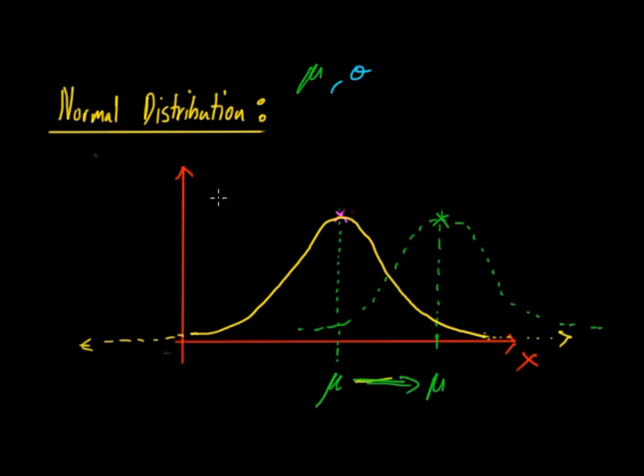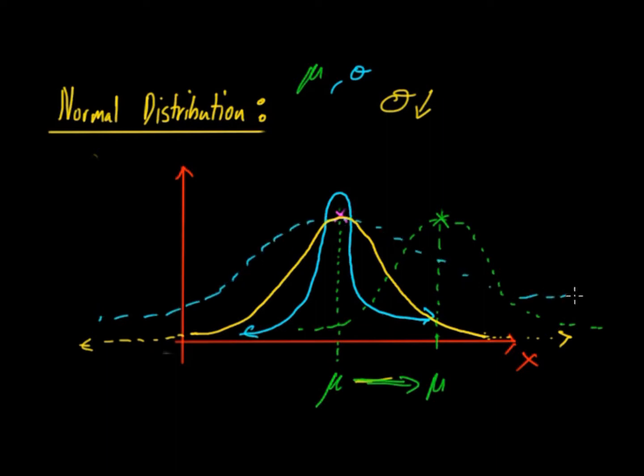Then when you change the standard deviation, you are changing the variance and you are changing the spread. So it's always important to think of the standard deviation as the spread. If you're making the standard deviation smaller, then we're going to see that the spread will decrease. You see that it becomes more narrow, like that, for example. And if the standard deviation increased, then you may see it be more like that. Now, of course, it's always symmetrical and it's always bell-shaped. However, it just might spread out more, or it might become thinner near the middle.